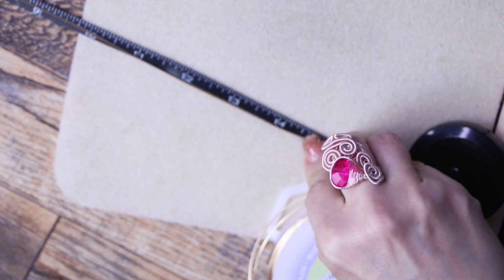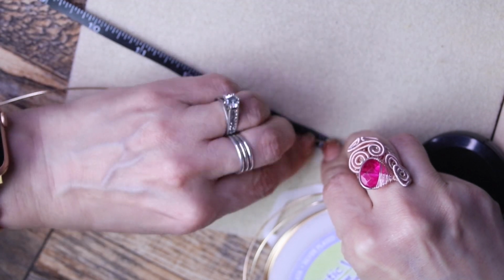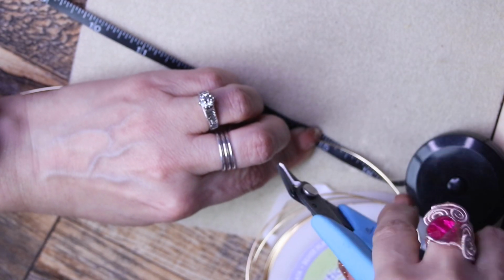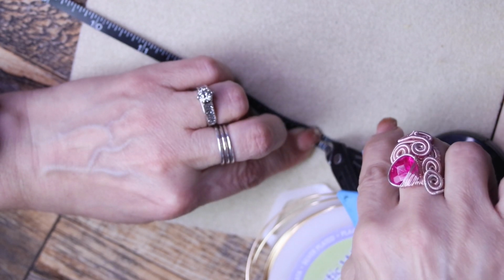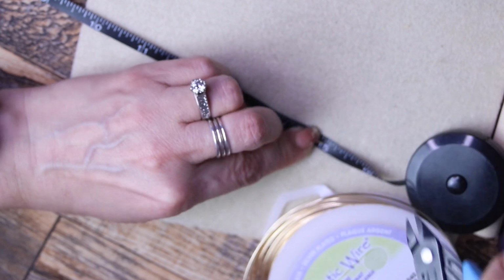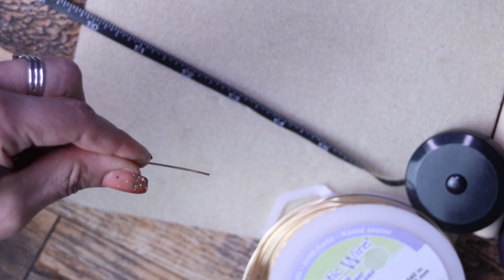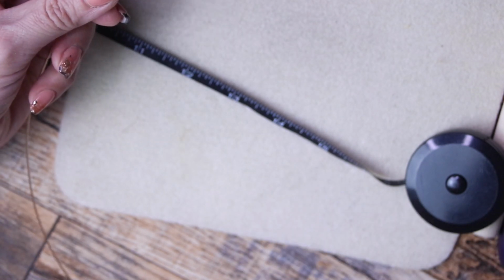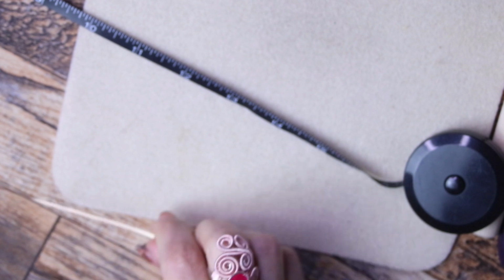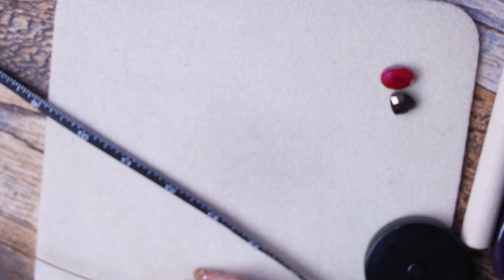And right about there. So I'm gonna take my pliers, and I'm gonna do the flat side so that we have a nice sharp, flat edge like that. So now see how we have a nice flat side, and then make sure that this side is flat as well. Start moving my little mat all over the place.